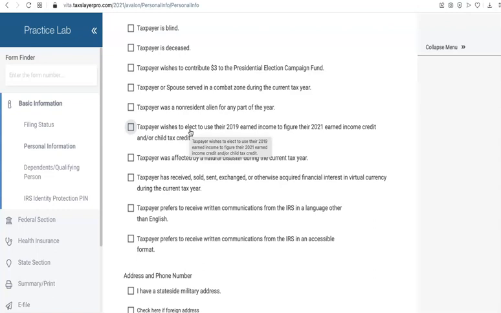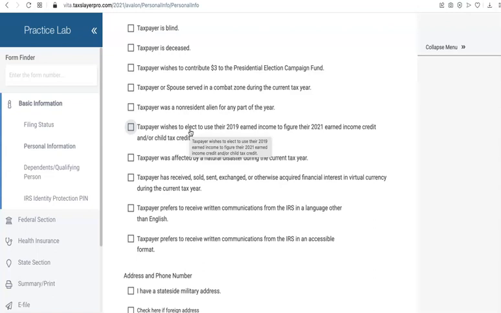Even if they have no earned income, that is no wages or no self-employment income for 2021, you need to determine if they had 2019 earned income, because this could qualify them for the earned income credit. So you ask. You can preface that by saying you probably didn't work during 2019, or I need to ask this because it's standard for everybody. You don't have to ask about earned income. You can say, did you have any wages, or did you have any self-employment income from a business you ran yourself? But you need to ask this.